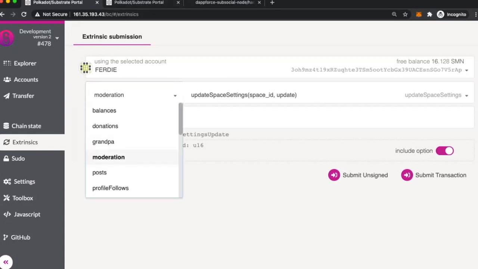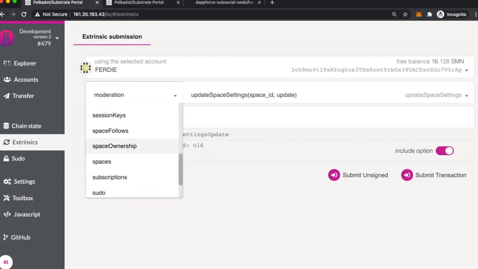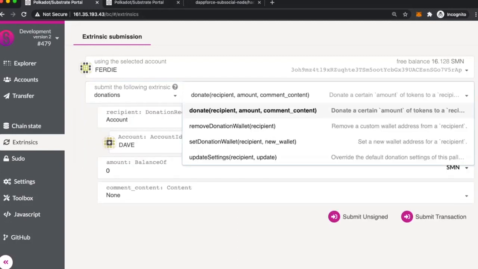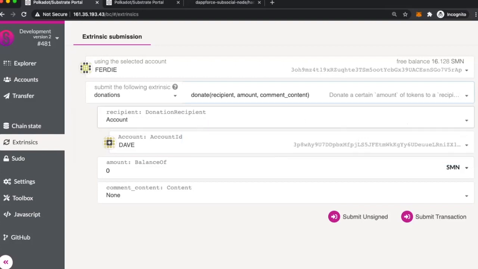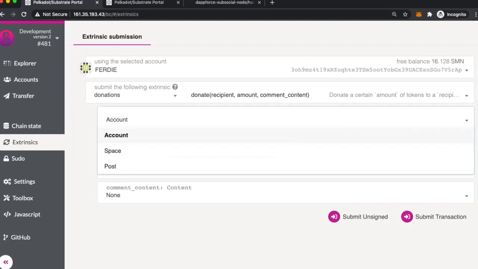So let's go to the next pallet, and it's donations. Donations is quite a small pallet. It has methods such as donate. The first argument is recipient. Recipient could be an account, space, or post. So it means that you can donate either directly to an account, or to a space, blog, chat, blog group, and so on.